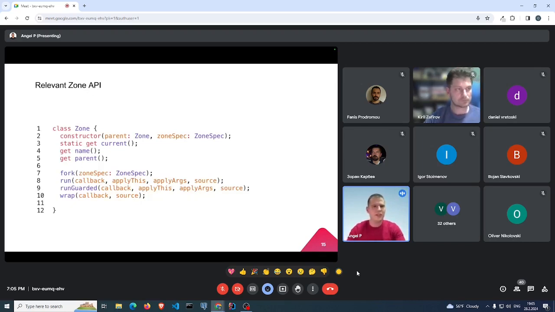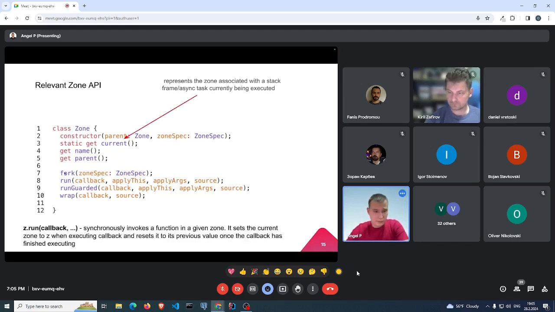But first, let's see the relevant zone API. So this is the class of zone. It comes from Zone.js. So we would have a constructor. It has the parent zone, some zone spec. Then we have a static method current, which returns the current zone that is active. We have some getName, getParent, and the important thing here is zone.run, which we would call to synchronously invoke a function in a given zone.